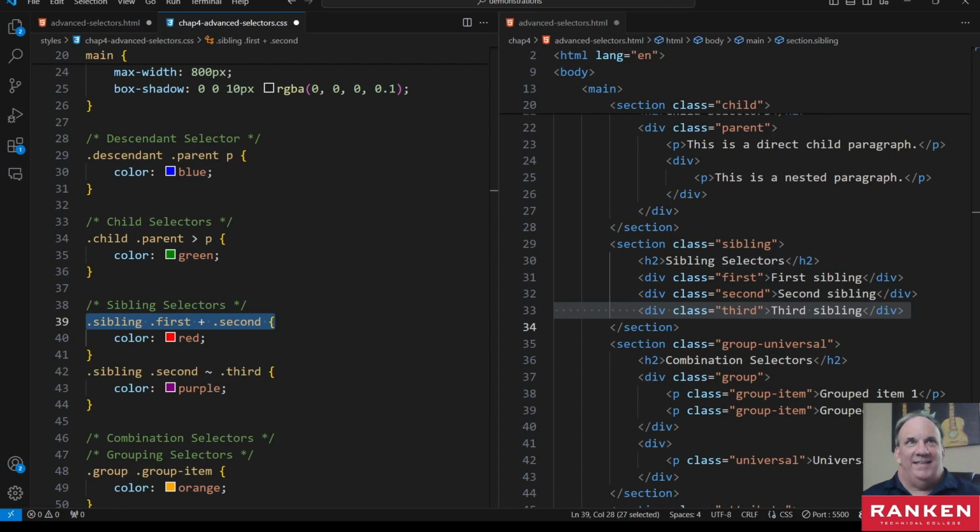And what this one here does is select all dot third elements that are siblings of and follow a dot second element, both inside a dot sibling element. I know these selectors can be confusing and hard, and with practice you'll understand them a lot better as time goes on.